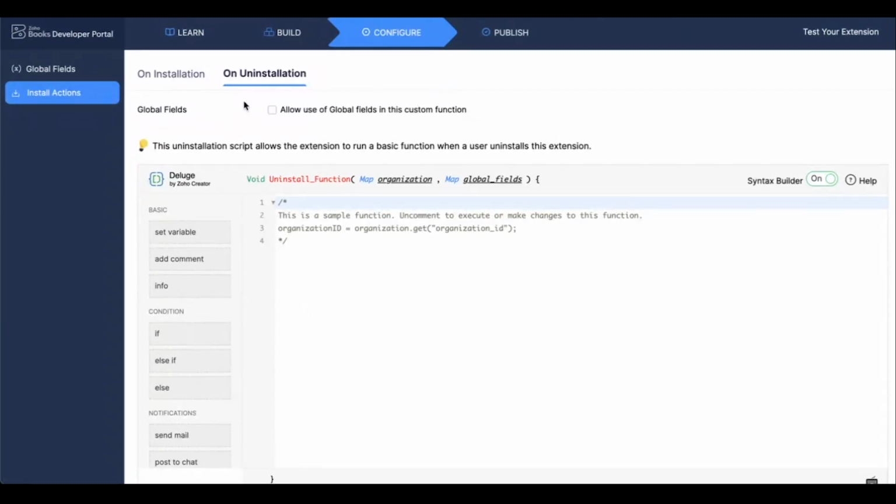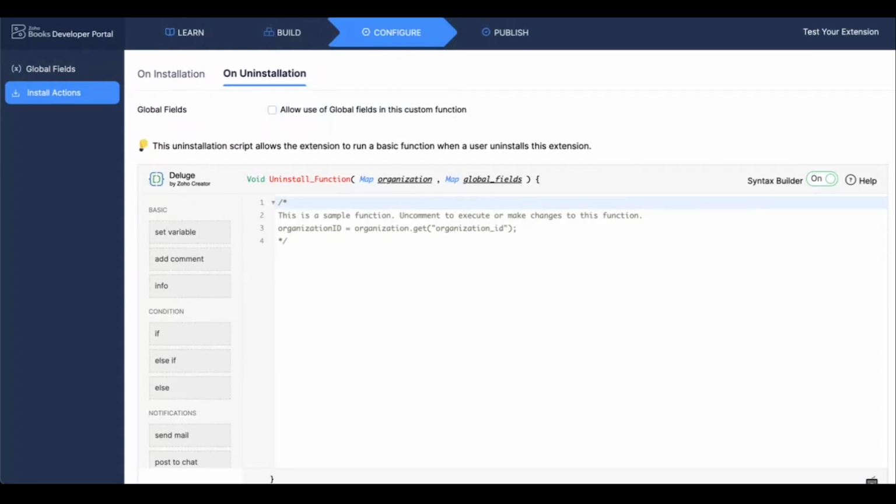Once we create them, these scripts can be associated with our extension so that they will be triggered automatically on installation or uninstallation of the extension. So with this, we have completed an overview of the global fields and install actions, and have seen a gist of how we can configure them in our extension.